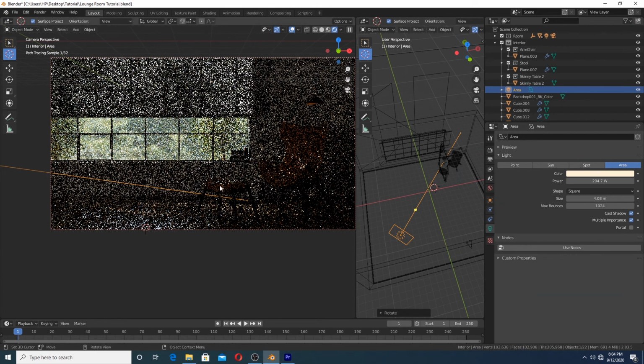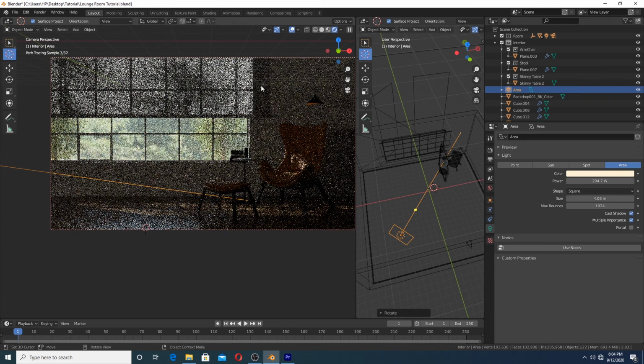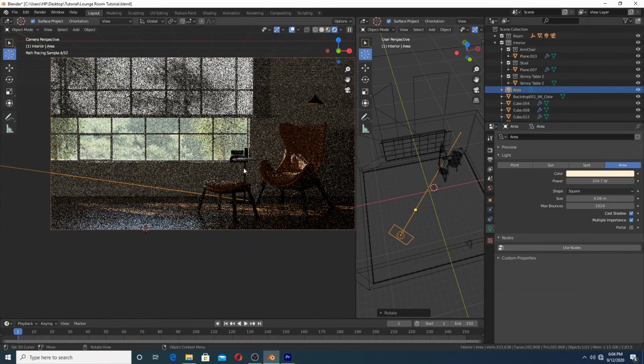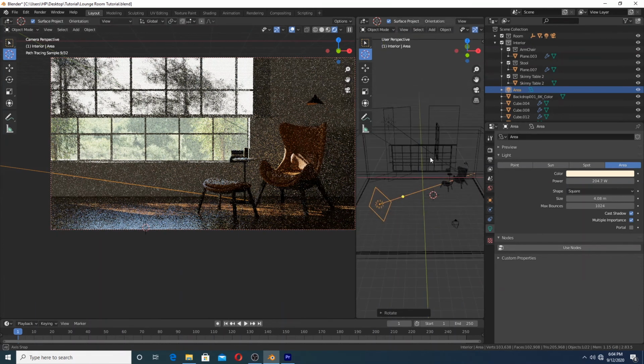I can see it already. It's just going to take some time to render, but I can already tell that that additional light source does bring a little something, and I just prefer that to having an entirely dark scene, if you know what I mean. But this is all up to you, as I'm saying.